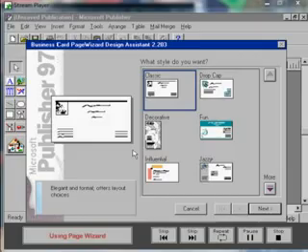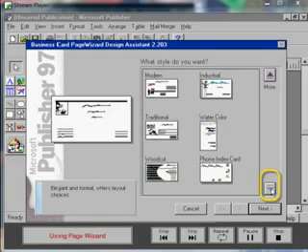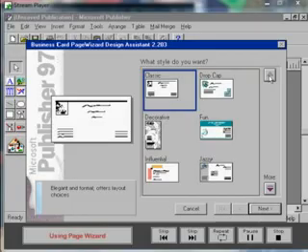The first question is, what style do you want? There are 12 style designs available. To see all the styles, we click on the More button with a down arrow. When this More button becomes unavailable, we've come to the bottom. To scroll back up, we click the More button with an up arrow until it becomes unavailable. The Classic style is selected with a box around it, and a preview of this design appears on the left.